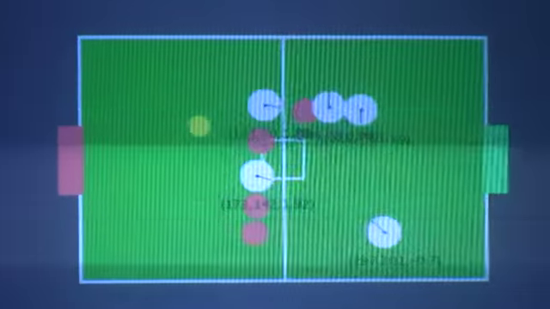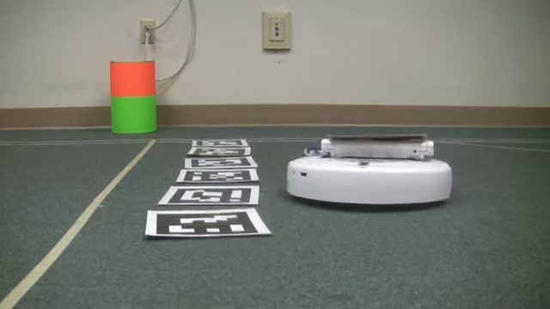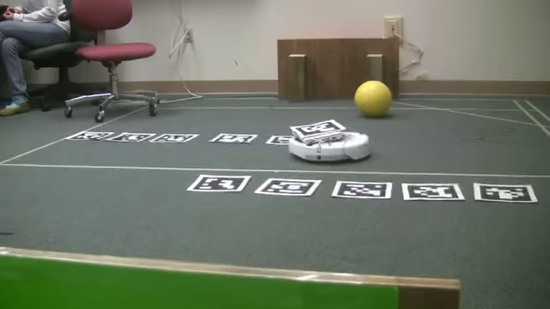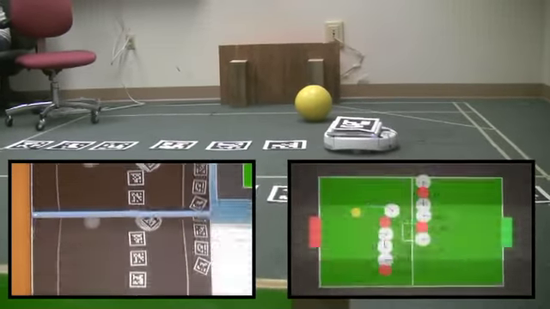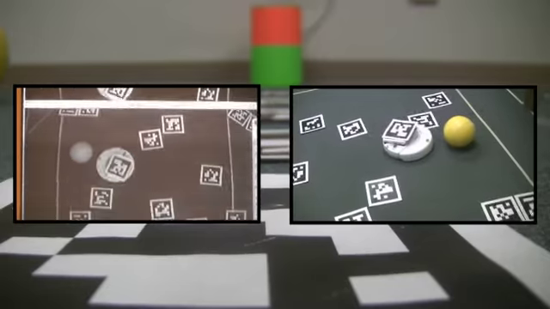So here we have a graphical image called Smurf Stadium that actually displays what the overhead localization sees right now. In this assignment, we provide the overhead localization, so that's like the GPS for the robot. They're also given positions of obstacles from the overhead localization and from the ball. So the goal is to plan a path from the start location to the end location, which is the ball.